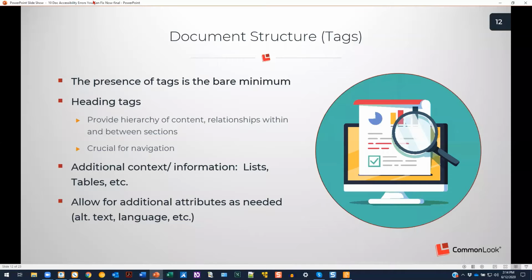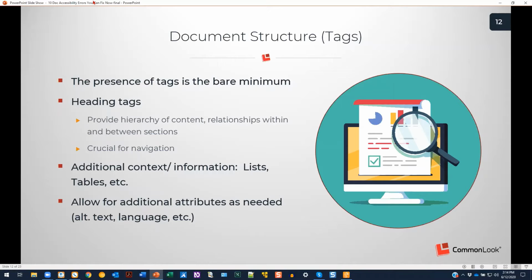In addition, there are other tags, obviously, in a PDF besides just headings. There's paragraphs, lists, tables, and so on. So they provide additional structural information. And when it comes to lists and tables, for example, a screen reader user will be told that there's a list that they're about to be read and how long it is, and the screen reader will read through it and tell the user that they're out of the list when it's done, and so on. So it's important that not only are there tags in the document, but the proper tags are being used for the content. And of course, there are rules for how some of those tags get assembled as well.